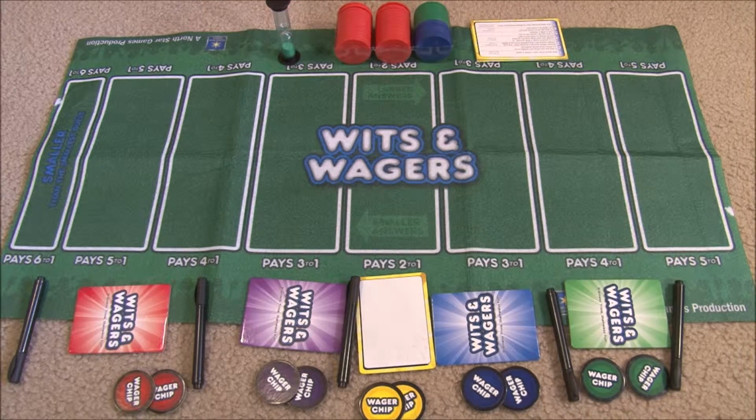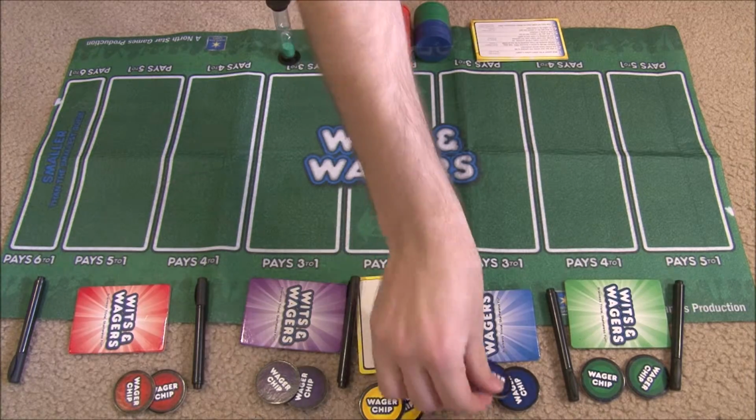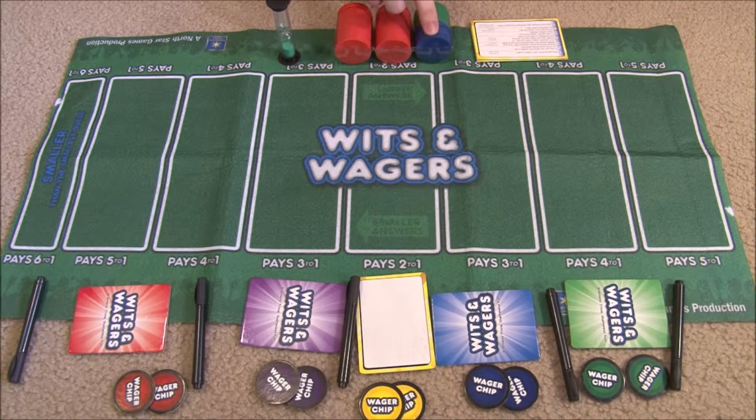The game is played over 7 rounds composed of 5 phases, which are ask a question, sort guesses, place bets, pay out bets, and then just reset for the next round. The player with the most points or chips at the end of the 7th round wins. For our purposes, the wagered chip and these red ones are worth 1 each, the blue are worth 5, and the green will be worth 25.